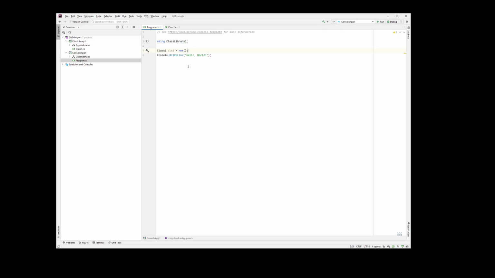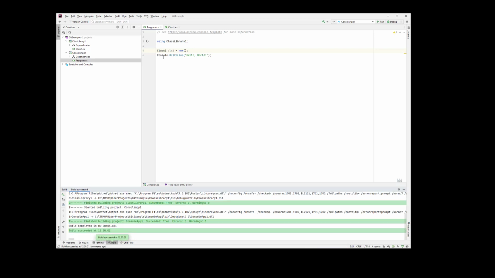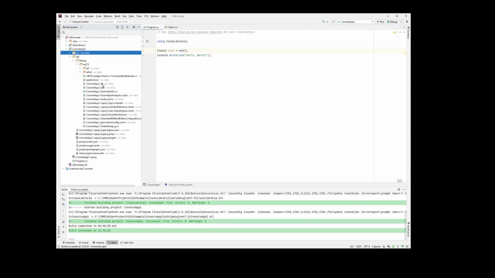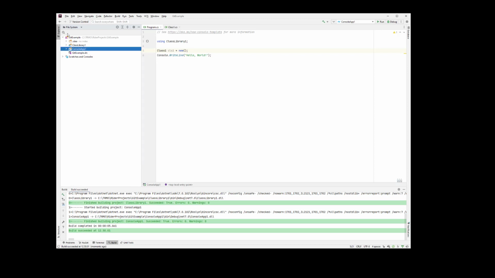If we just build everything, there we go. And if I go and check the file system, we can see that there's an obj and a bin folder. We don't want those under version control because that's our build output. All kinds of stuff, debug, DLL files, my executable. Right, so that's not what we want. I'll just go back here again.